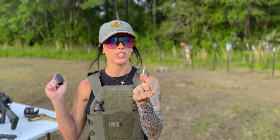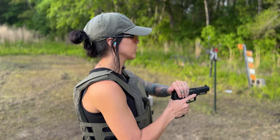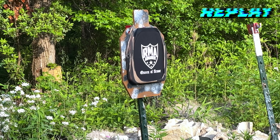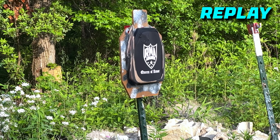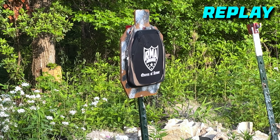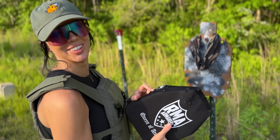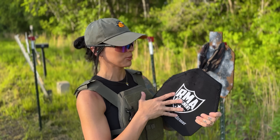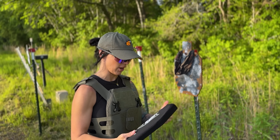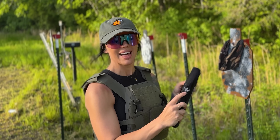We're going to change up our 5.7 rounds a little bit. At first we were running the 27 grain, now we're switching to 40 grain with high velocity and a little bit of blue tip. Very first shots of the 40 grain 5.7 into the level 4 plate. I definitely clipped the side on one. We got these two solid hits. I absolutely suck with the 5.7. But based on the other side, there's no lump or bump or anything — it just straight up caught it. With a little bit of crumbling in the front, it doesn't look like it was impacted that badly at all. Held up pretty nice.